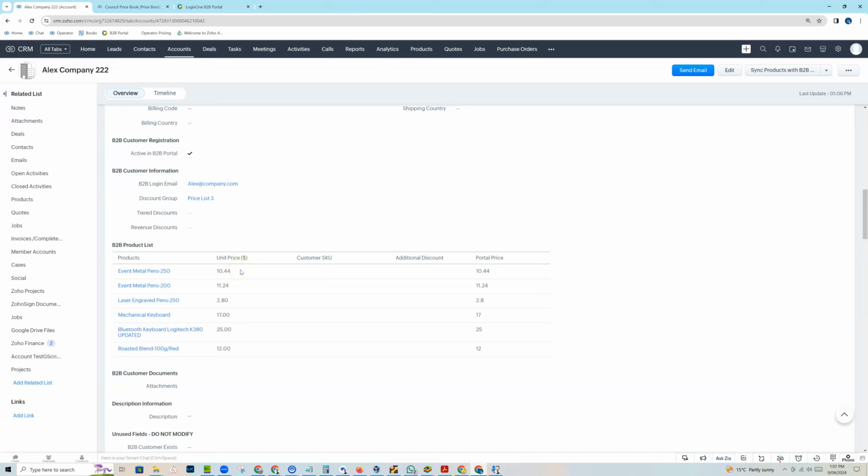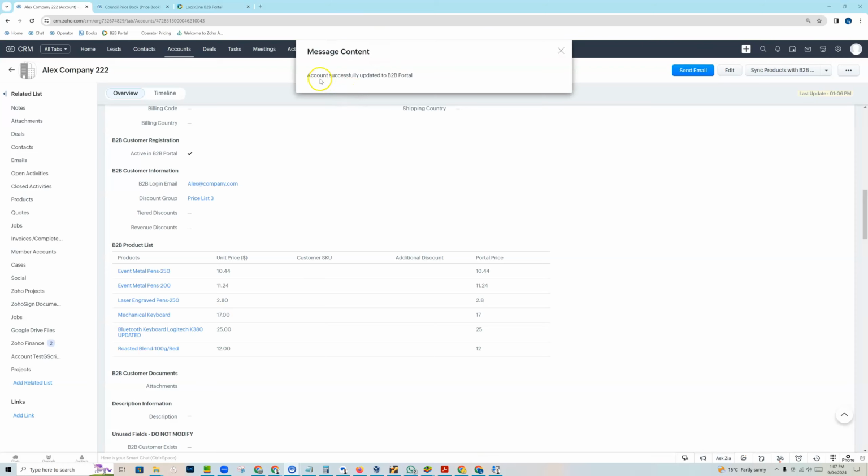And then all you need to do now is notify the customer. So to do that, we come up to our buttons again, and we click sync account with B2B portal. Okay, we click that button, and then we will get a notification confirming that our account was successfully updated in the B2B portal.